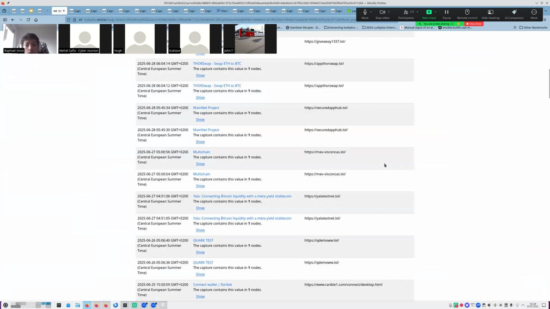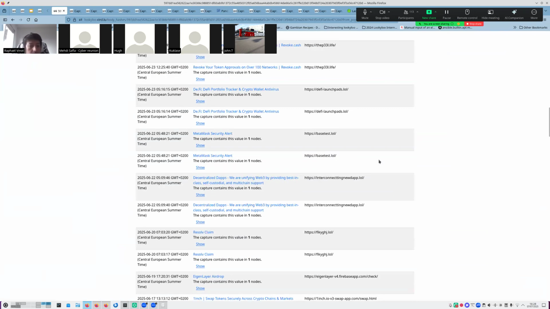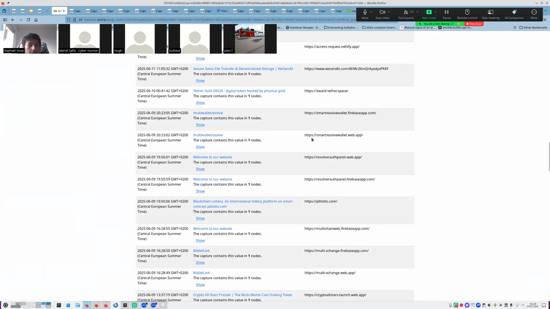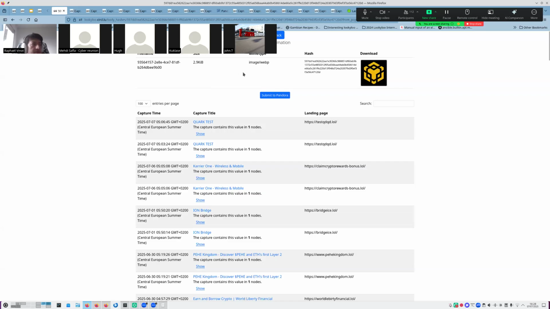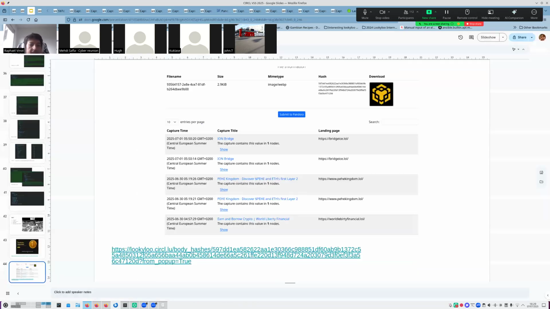If you want to do your own, it's possible to do more. If you have your own phishing site and you want to automate something, feel free to just do it. But yeah, those ones are just interesting to pivot and to find interesting malicious content. That's just interesting stuff to look at.